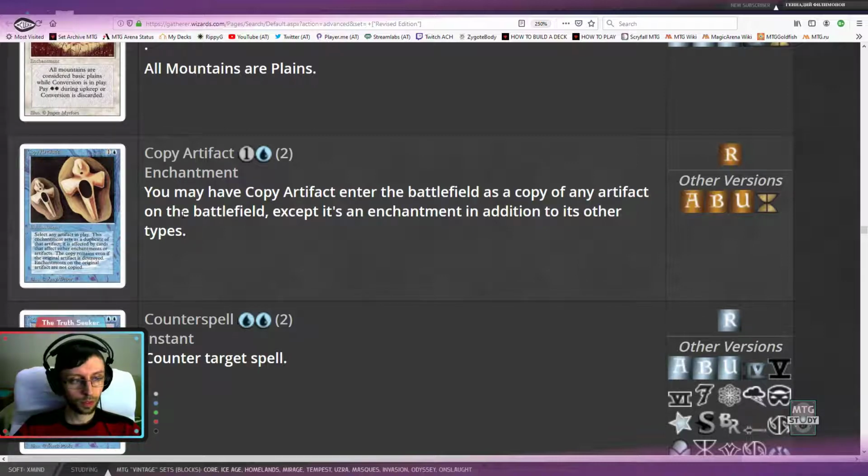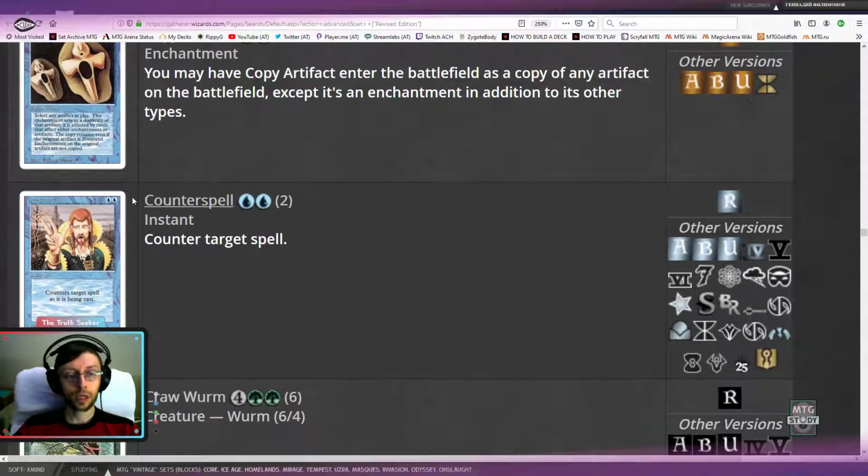So you may have a copy. You may have a copy artifact enter as a copy of an artifact on the battlefield, except it's an enchantment in addition to its other types. Again, just a copy with specifications that could target specific types of cards and creatures, and let's keep it in play. Counter target spell, just a counter.